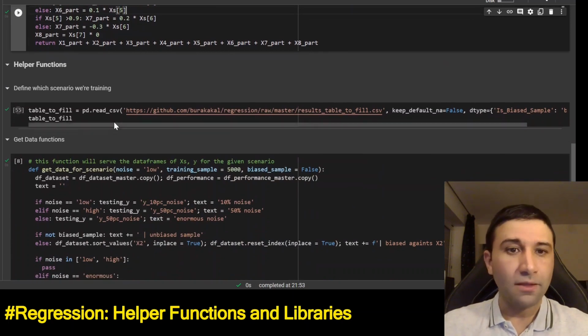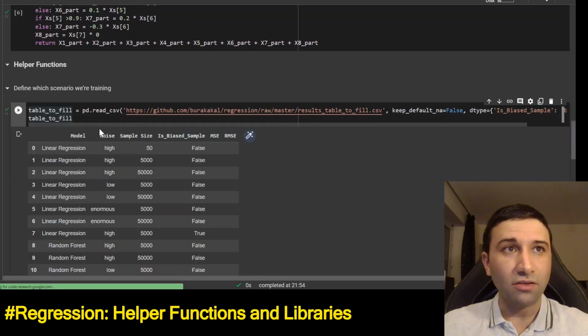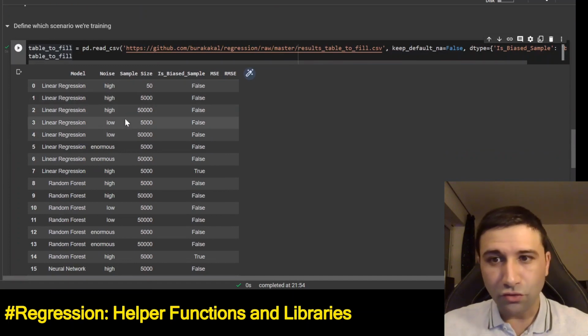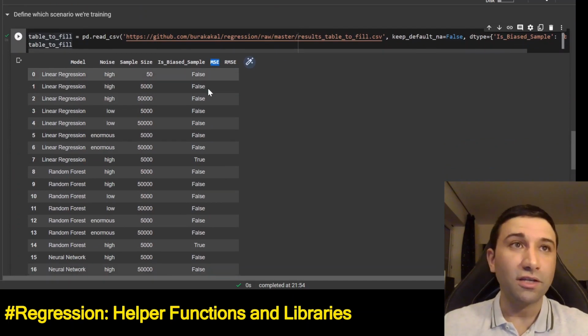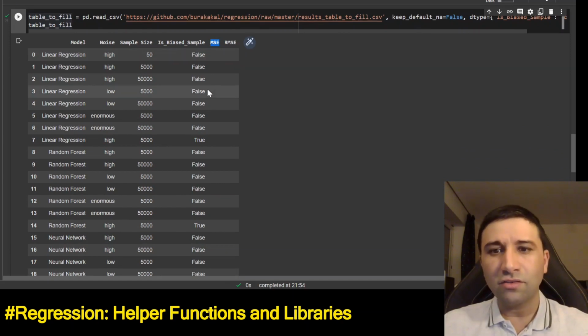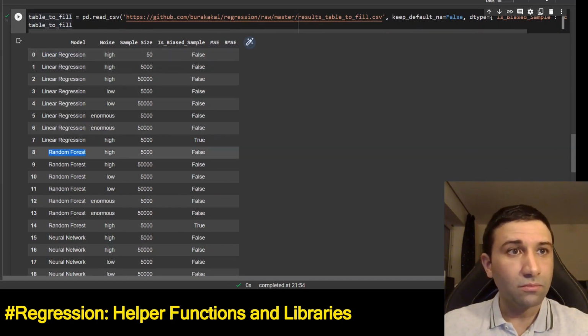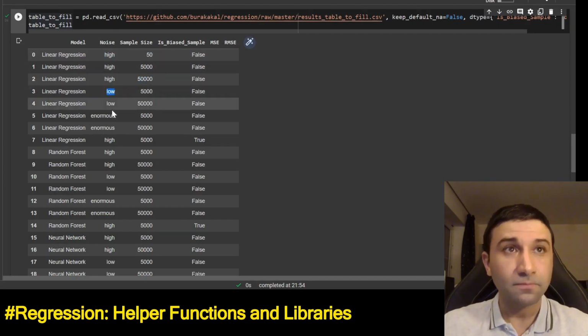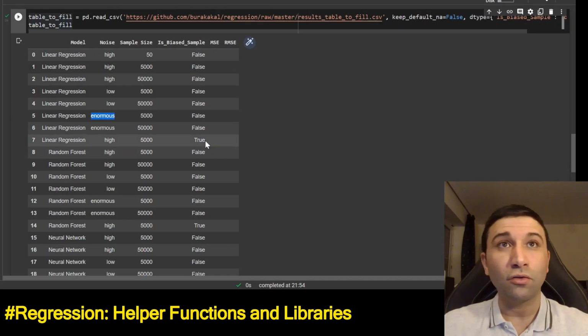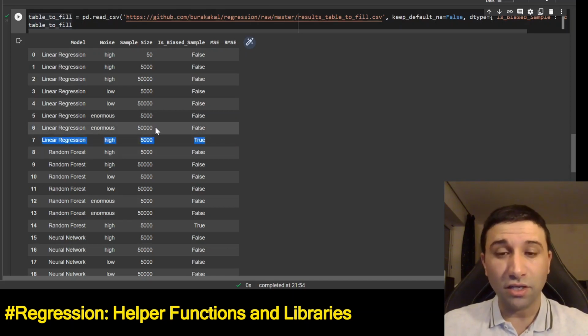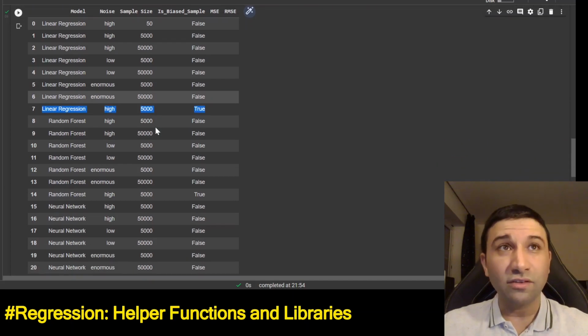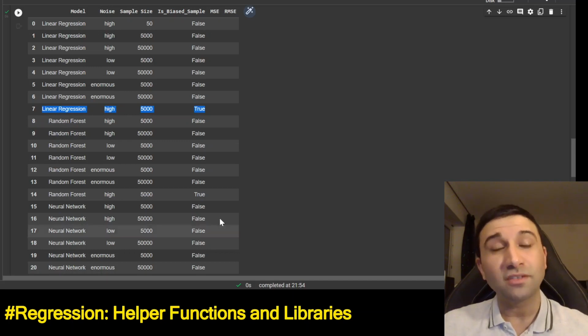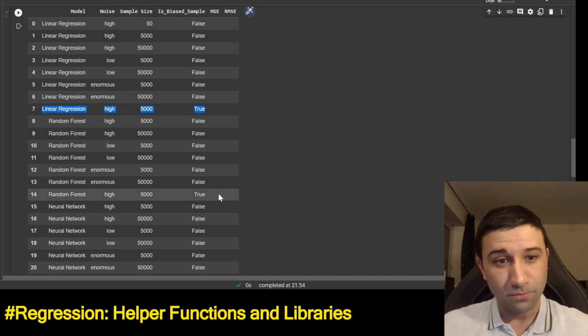Moving on, here's the list of scenarios in our experiment. We'll train for each of them, calculate the MSE, and visualize their performance. As you can see, there are different algorithms, different sample sizes, different levels of noise in the Y, and also scenarios where there's a bias in the training dataset. Once this experiment is complete, it'll provide very good insight for an optimized strategy for training in general.